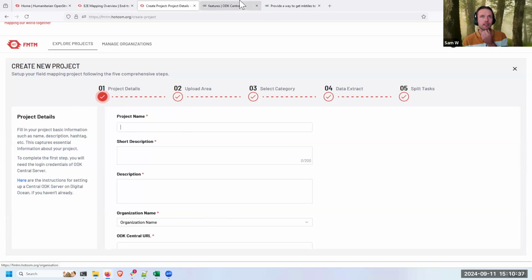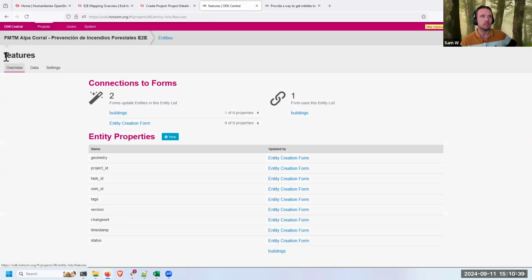And we create an entity, in this case called features, that has various properties that we can use and track going forward. Some of these are specific to OpenStreetMap, for those that may have used OpenStreetMap, but the main one that we need to track the mapping progress is the status field. On each entity, we have the status field that basically says this is either ready for mapping, it's currently being mapped, it's completed mapping, or it's a bad feature and can't be mapped.